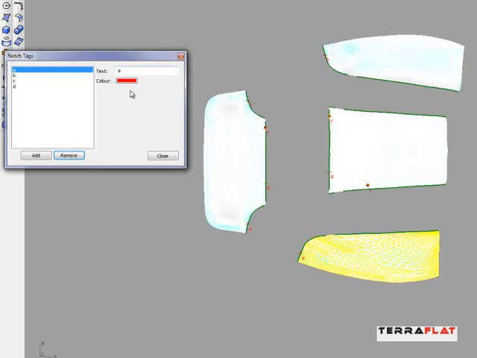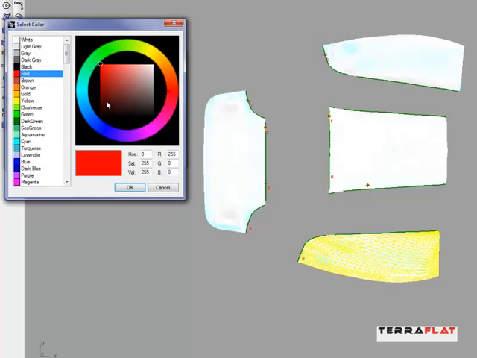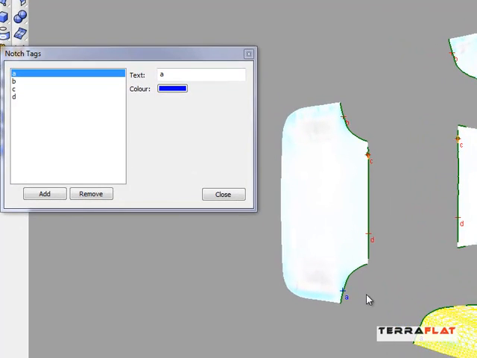I can also change the color of the notch to make it any color I'd like. So let's use, say, blue notching. Simply hit OK, and it'll change the notches that I've selected to blue. So in this case I've changed A to blue, and I have C, D as still red.